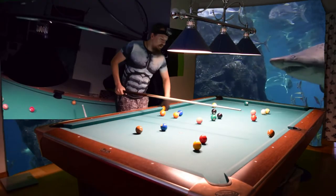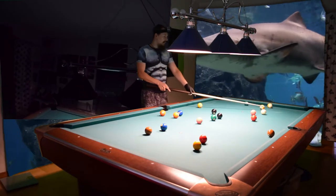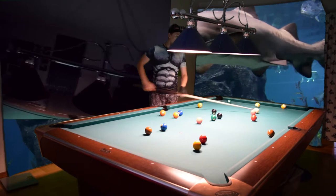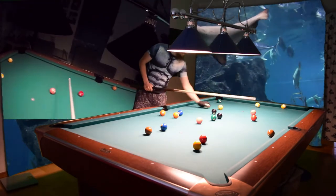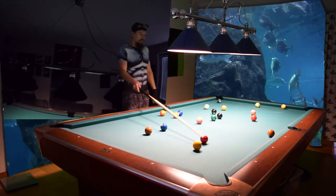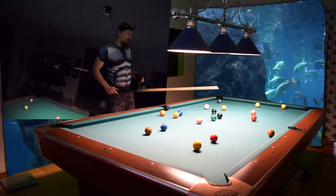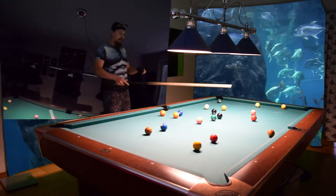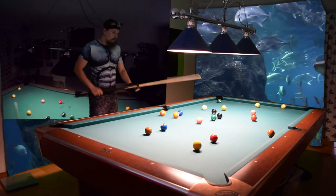Hello, it's time to play some double nine ball. The way you play it is by having two sets of balls, one to nine — two sets. You start with ball in hand and you can choose which of the two lowest number balls you hit first. So either this one or that one — I'll choose this one ball.